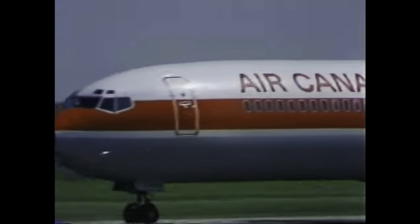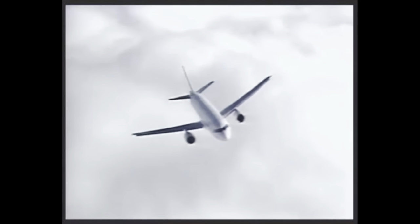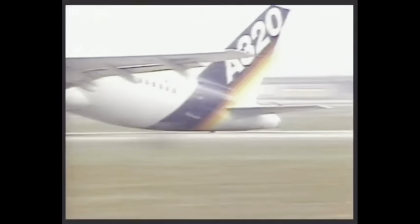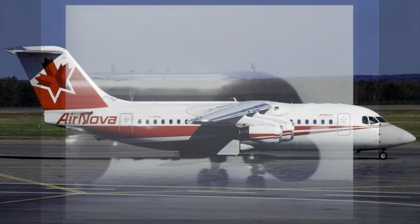However, just before the end of government involvement, Air Canada was caught up in a scandal known as the Airbus Affair. Boeing and Airbus were bidding for a new narrow-body order from Air Canada between the A320 and 737 Classic, and the order looked likely to go to Boeing. Boeing had actually gone far enough to purchase Canadian aircraft manufacturer de Havilland Canada. However, some supposed bribery involving Airbus and the Canadian government took place, resulting in Air Canada instead ordering 34 A320s under suspicious circumstances. As a result, Boeing chose to sell de Havilland Canada. There is certainly a lot more to that situation, but that could be a video all on its own.